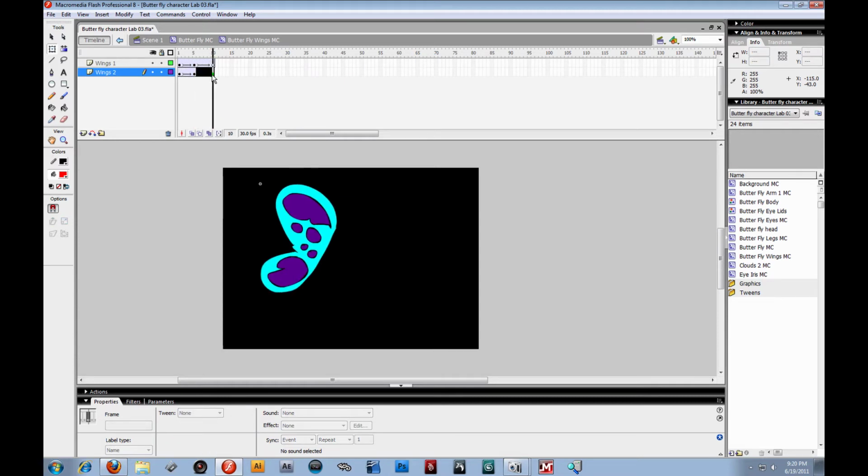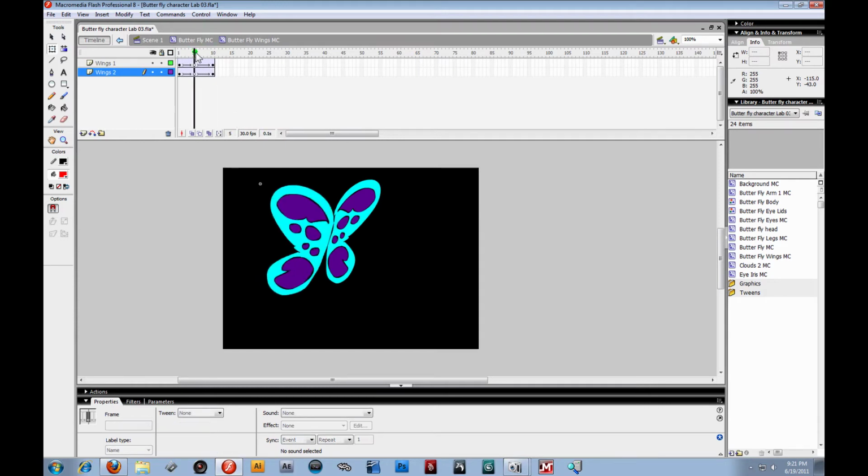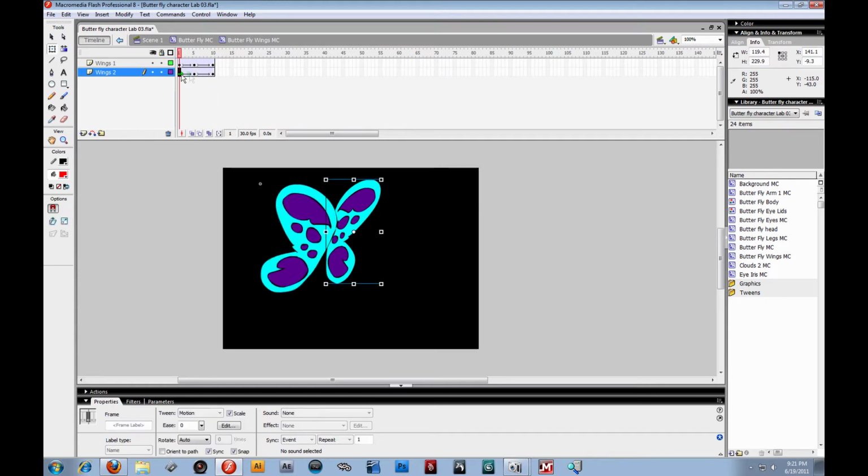Right click, insert keyframe, then it will automatically create the tween. So basically all the graphics now, each one of these dots represent that graphic over again. So technically we got 3 graphics that are kind of like on top of each other. Of course the starting frame and the ending frame are in the same position. This is what creates the loop.